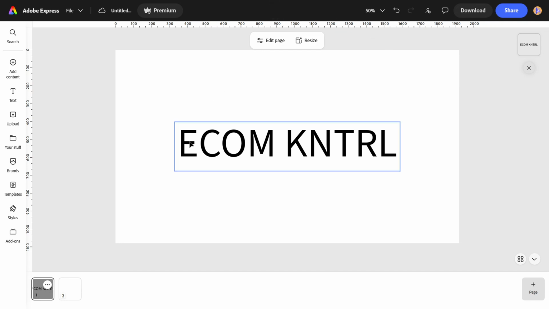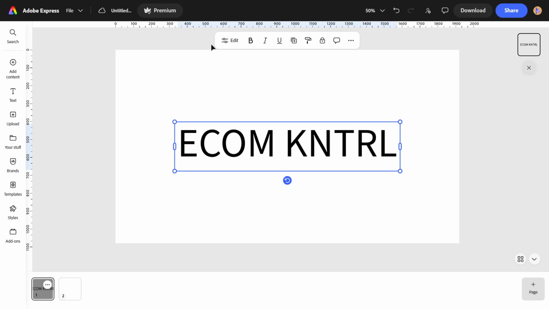Once your project is open, select the item you want to make clickable. This can be text, a button, or an image, depending on how you want your audience to interact with your design. Just click on the element once so Adobe Express knows that's the object you want to edit. If you're using text, it helps to choose wording that clearly tells the viewer what the link is for. If you're using a button or image, make sure it looks intentional and easy to notice.